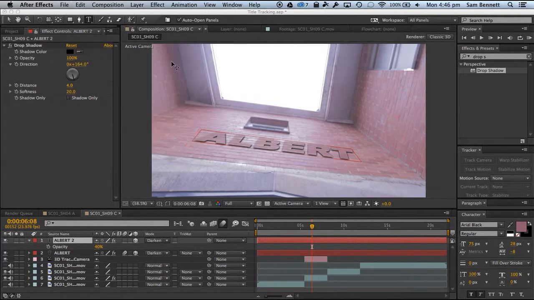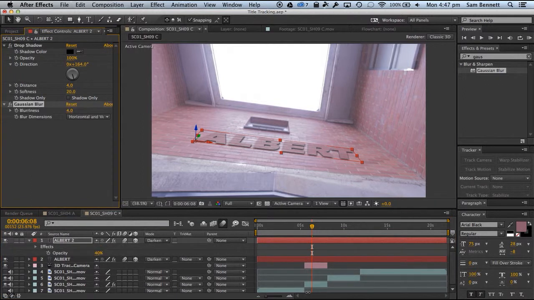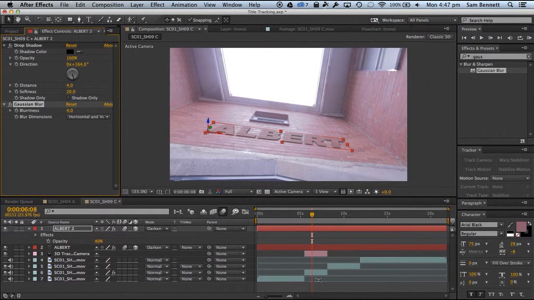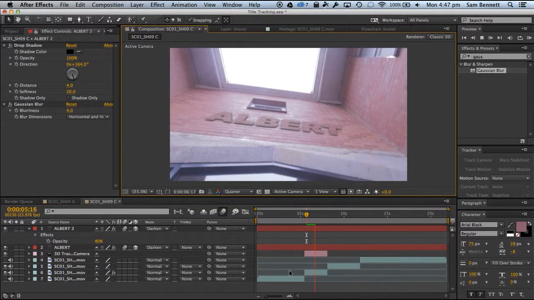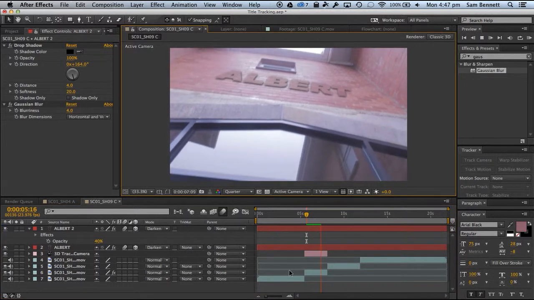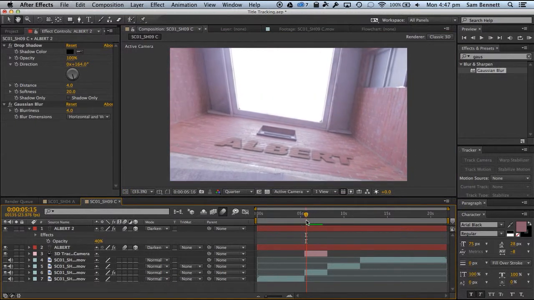Now the next step would be to add a blur to these layers. So I'm just going to drag and drop a Gaussian blur onto the bottom one, and I'm going to set that to about 4. And I'll just copy this effect and paste that into the other layer as well. And that just softens everything a little bit, just to try and make it match with the footage. We can get an idea of depth, even though there's no real 3D compositing or anything. It's just blend modes and shadows.